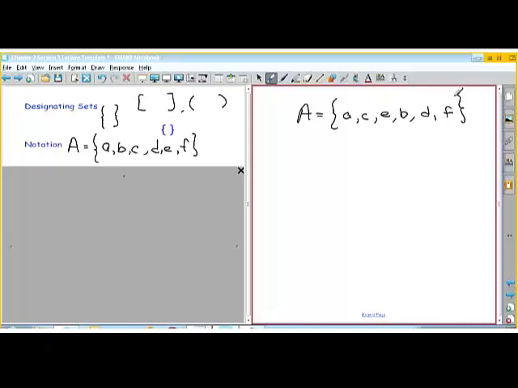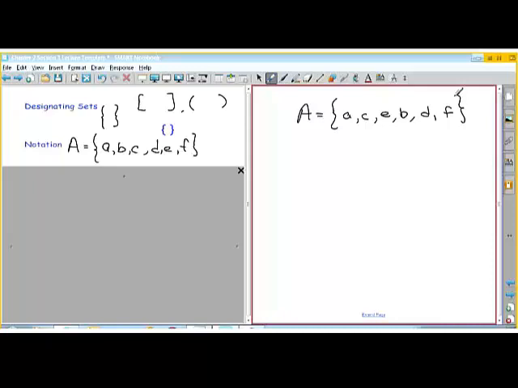So notice, what's different about the two things that I did there? Alicia. Oh, somebody said order. Yeah, so they're in a different order. So the question might be, are those different sets? They have the same letters, they're just in a different order. Well, the answer is no, because as long as you have the same elements, it doesn't matter what order you present them in. So that's different than a lot of things where order is important. Here, order is not important. So we can say that these two are true. It's the same thing. This is the same as that.